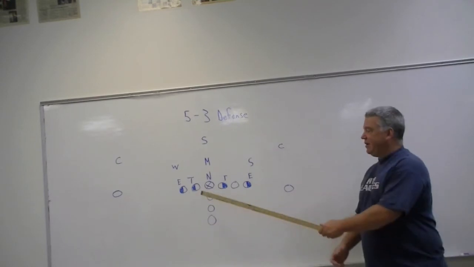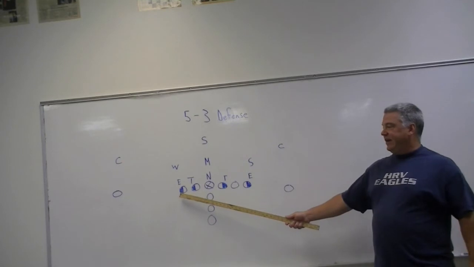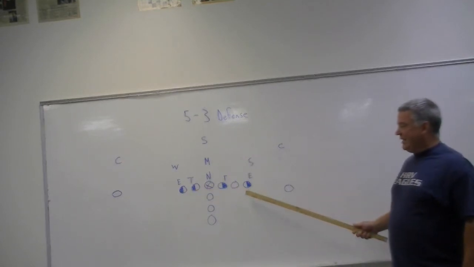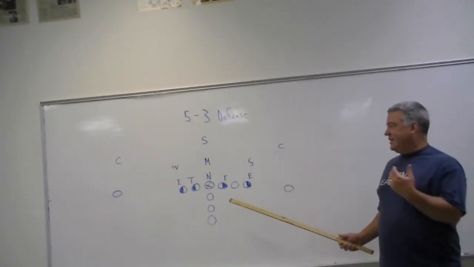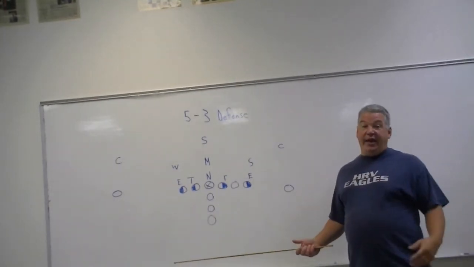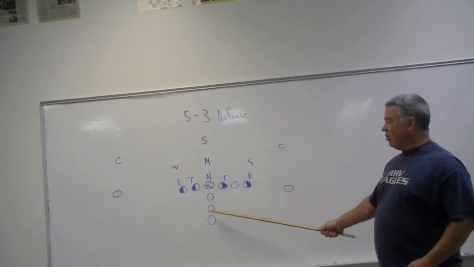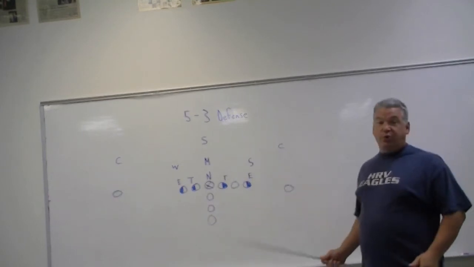So you should check that one out because it all makes sense when we look here. What I've drawn up here because they've got a tight right, I've got a six technique with this end, and a nine technique with this defensive end over here. And that's probably how I would run a 5-3 at the youth level, just because you're more prone to getting hurt by toss, by stuff outside, than you are between the tackles.